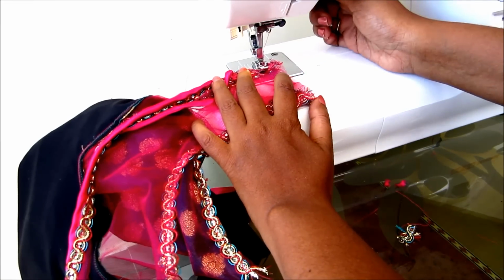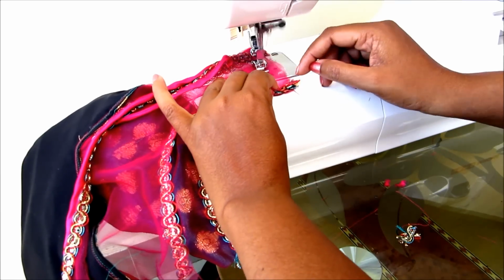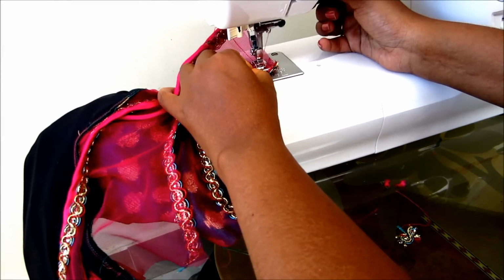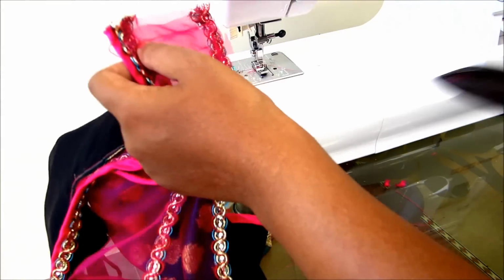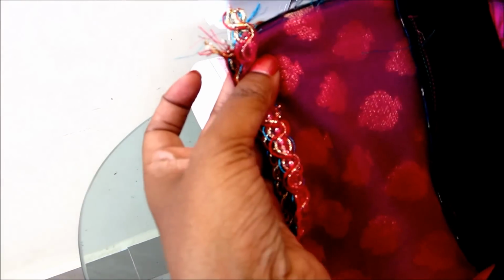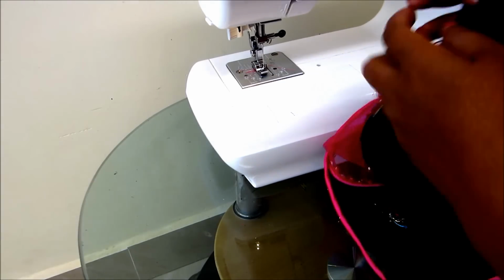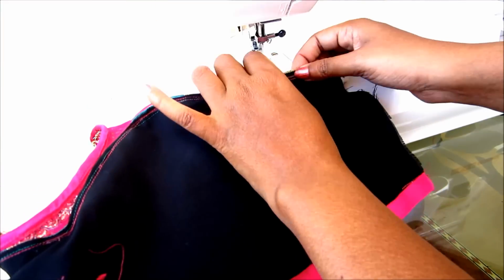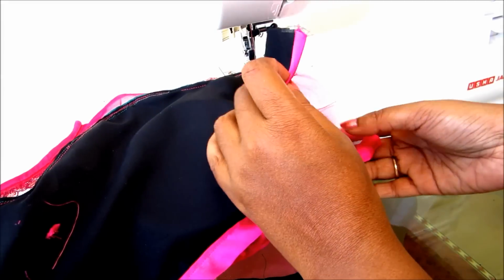If you want to elevate more, you can add this cross straps to the back neck and also the sleeves near the armhole. Here I am not going with the sleeves, that means sleeveless, so I am not adding. If you want to add, you can go for the cap sleeves, puff sleeves, or 3/4 sleeves. Down to the sleeves you can add the strap that will give you the pretty look.